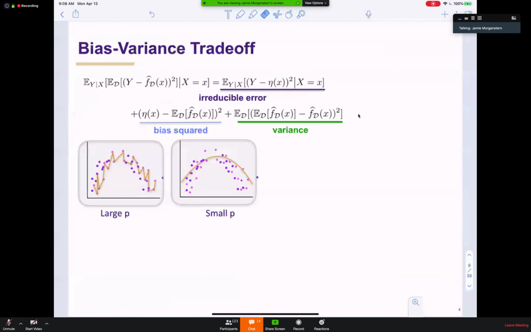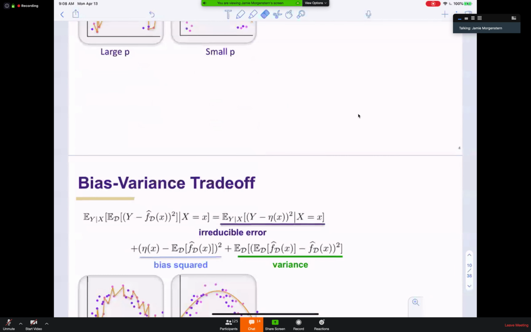Okay. So the reason we got to talking about all of this is that we were talking about linear regression or polynomial regression, and we were trying to talk about whether large p or small p has better properties in various ways. And a majority of you said small p seems to be doing a better job than large p, with the intuition that we were seeing overfitting for large p, and we were generalizing as well as we would have been for small p.